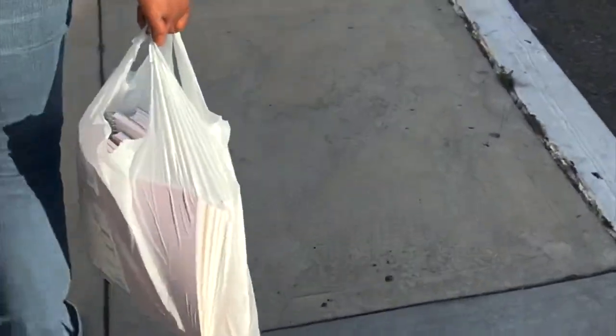$126 later, we got supplies. We had to come in and tell you about what we are calling shopping cart gate at Staples. So in the earlier clip, you may have heard where I said we left the first Staples because there weren't any shopping carts, but no one was shopping in the store. And I didn't want to have to hold the little hand cart, my purse, and try and film, right? So we come to another Staples, which we also filmed that part as well. Go in, there's not a single cart in the area that's designated for the carts. So I was immediately like, not again, right?